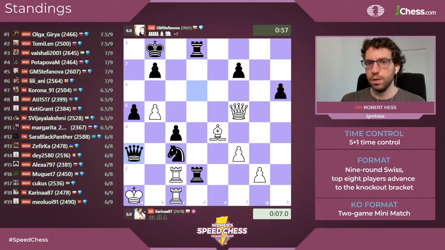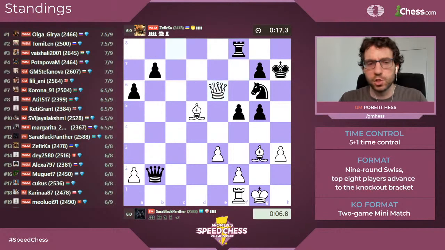So we have Olga Giria, we have Elena Tomilova, we have Vaishali there with 7 out of 9, Margarita Potapova, Antonina Stefanova, and Nana Zagnidze all with 7 points. So actually, everyone is 6 out of 8. Let's go to those games, because everyone with 6 out of 8 has a chance here.